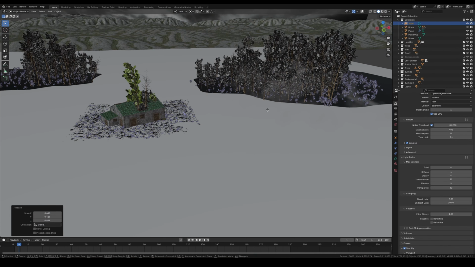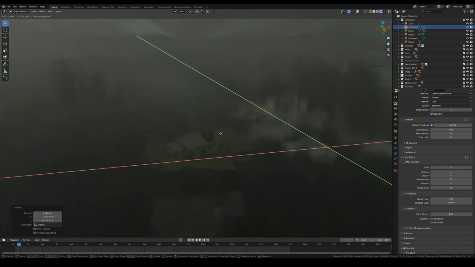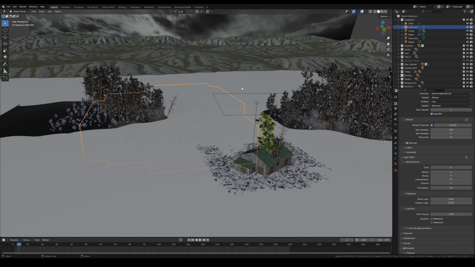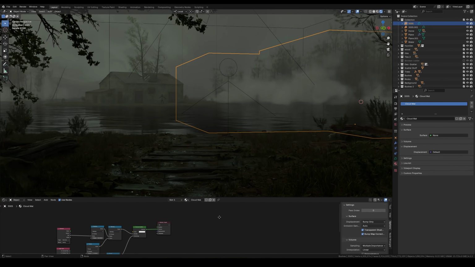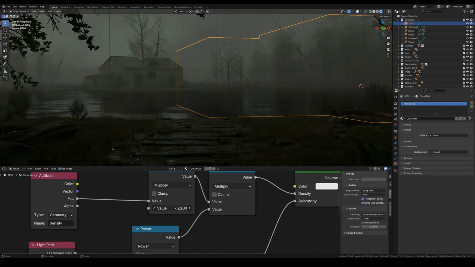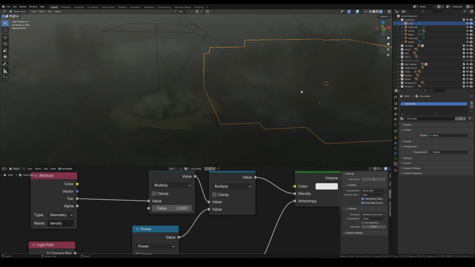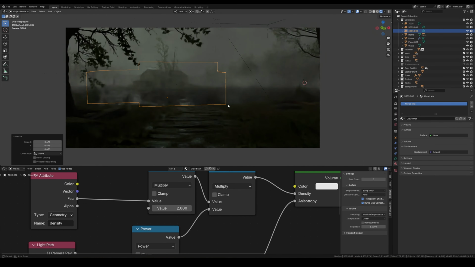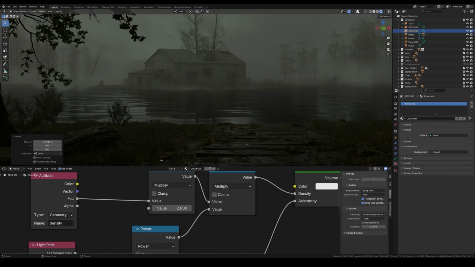Before calling it a day, I bring in a volume. I think I created this for some project a while ago or something. It's just a fog, a VDB file, and it just has a very basic shader built into it. You can just copy it from here, or you can use the scene files that I provide to play around with. And I just change the values, play around with those to get the result I like, place one into the cabin as well while reducing its density a little so it's not as dense, and it looks good.